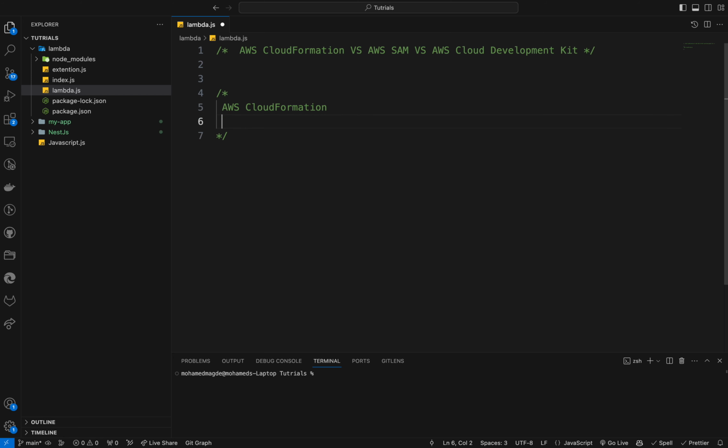So let's just talk about the use case. Here in the use case, it's a service that provides a common language for describing and provisioning all, and it's important, all the infrastructure resources in the cloud environment of AWS. It supports a wide range of resources. In terms of the syntax, we use JSON or YAML for writing the templates.